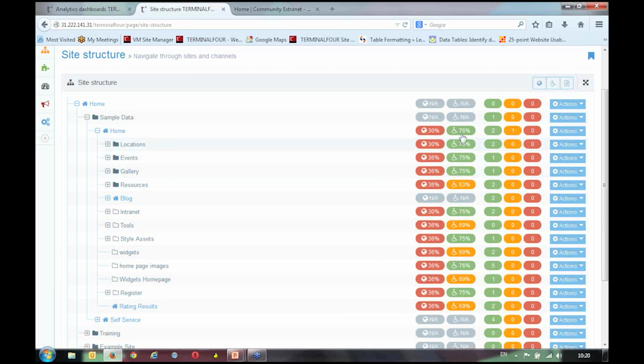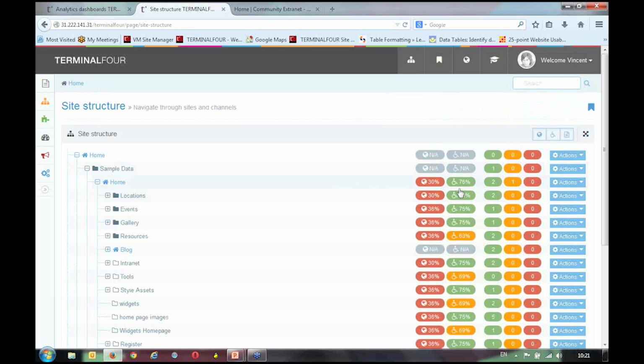The next column represents your user accessibility, and I scored a bit better, I think, for my user accessibility, but still some improvements to be made to some areas of my website there. Now, in later versions of version 8, you will be able to reconfigure the user accessibility in much greater detail than you can currently do in version 7 and in version 8.0. That is going to be something on our roadmap for future development. We feel that could be quite a powerful tool, and maybe it's not as useful as it could be at the moment. We are going to be developing the user accessibility so that you get as relevant as possible results for all of your websites.